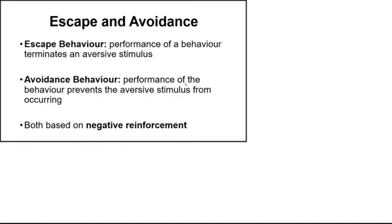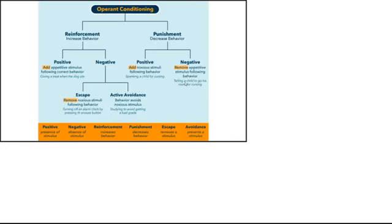So it's really neat to watch in those shuttle boxes that movement from one side to the other to avoid things that have happened. But that involves extra learning because we need to learn that that warning signal is telling us what's coming. So it's almost like a combination of our classical conditioning, where we have to associate that warning signal with the bad thing, and operant conditioning, where once we know that, we can then perform a behavior to avoid the bad thing. So just an extra step added in there.